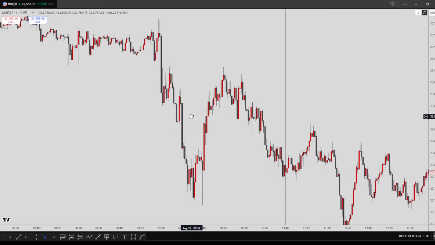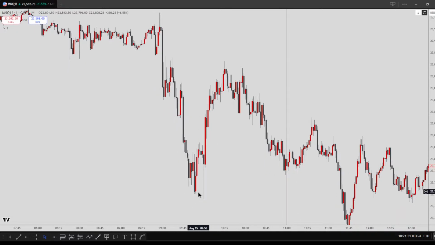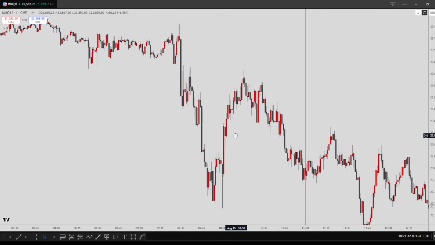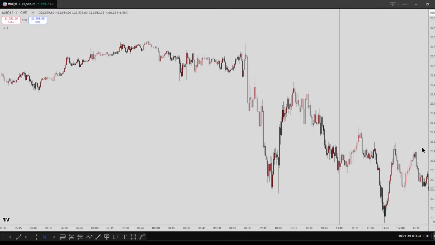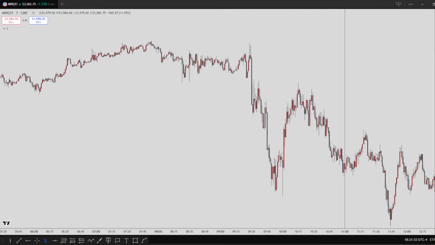Now you might be thinking, if this was a silver bullet buy and it swept the low, and then you get a change in state like this, market structure shift as well, you don't get a fair value gap entry, but you get an order block entry. It didn't go into the opposing pools of liquidity, so is that a loss? No, because if you read through the section in Discord where I teach the silver bullet, I teach that you should always take your partial and set it to break even once you've traded into equilibrium.